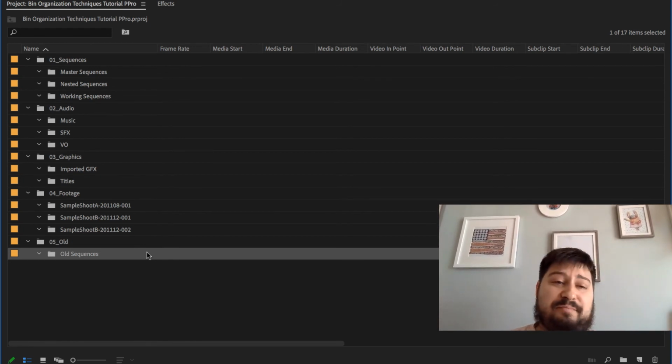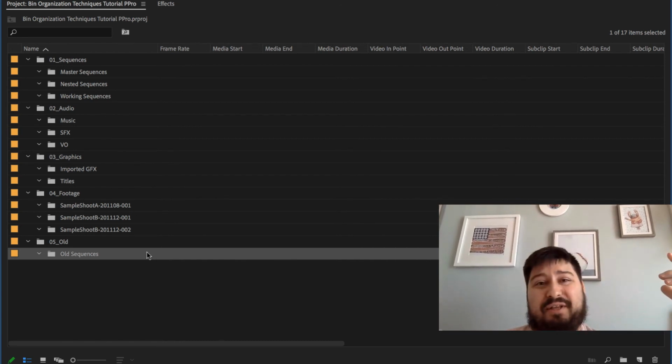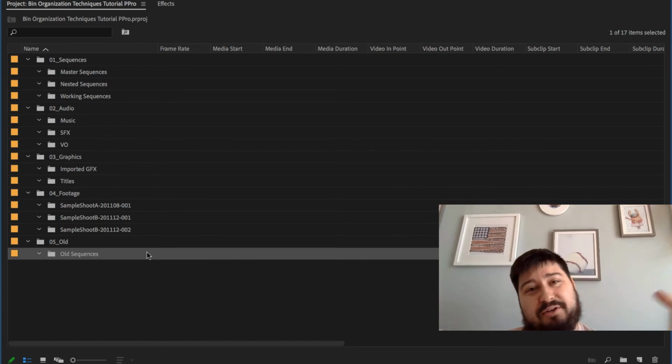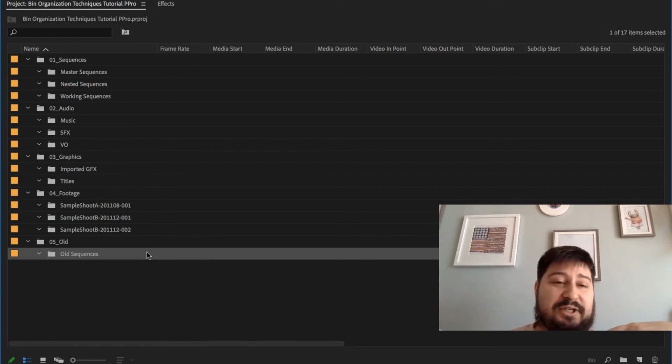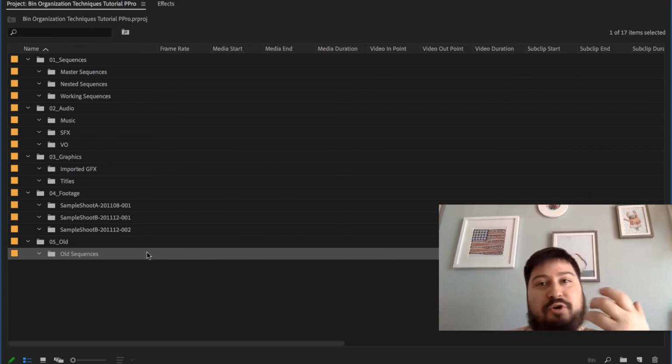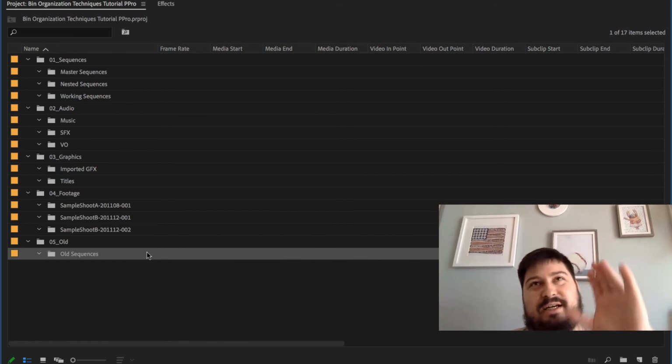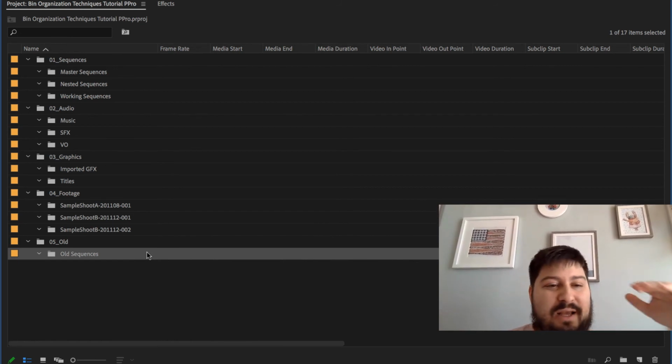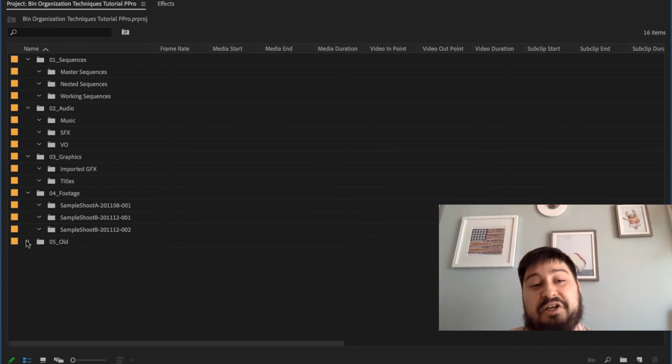If there are other bins from other things that I brought in here and ended up not using, and I just want to do a little bit of organization, I don't necessarily want to delete that stuff. Maybe I copied it over from another project, or started this whole thing from another project and duplicated it, but I wanted to house those somewhere else. I'm going to put that under 05 underscore old, and then when I'm working, I generally just collapse that and never think about it.